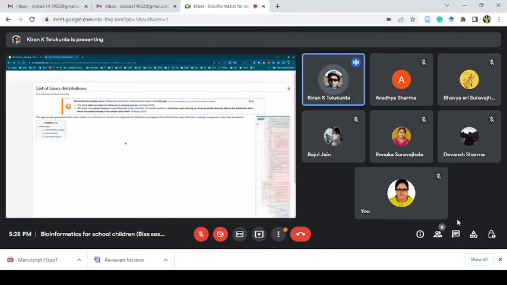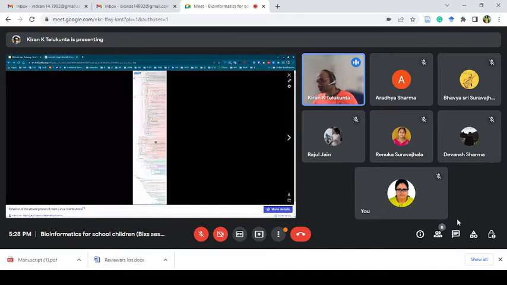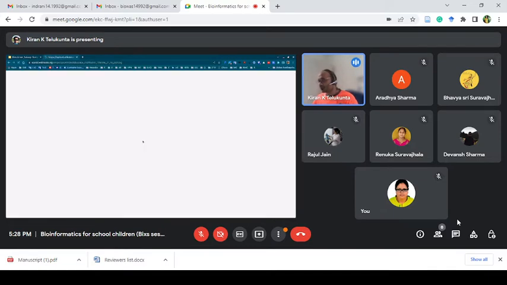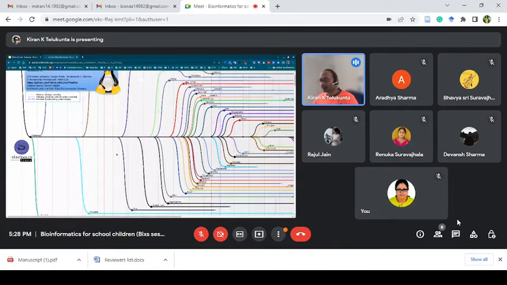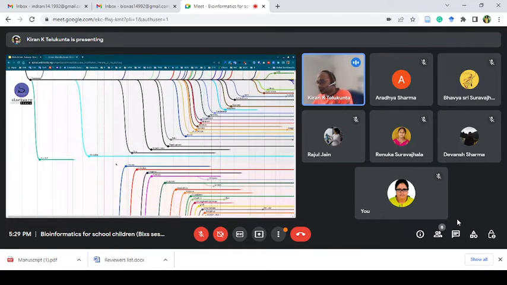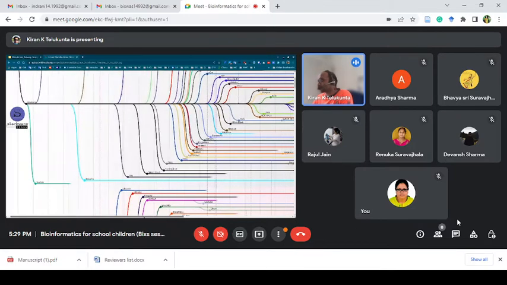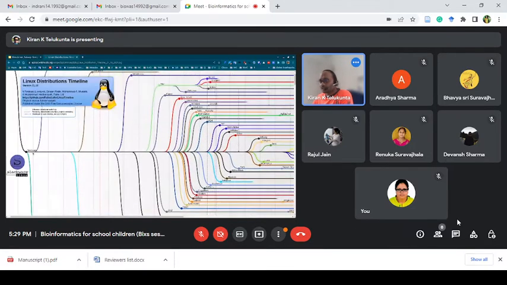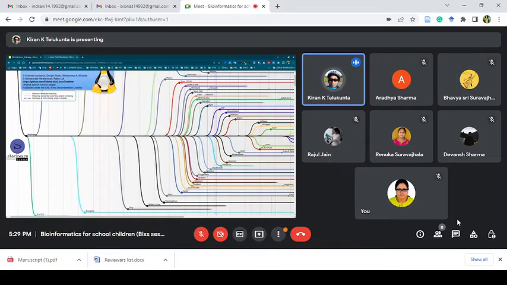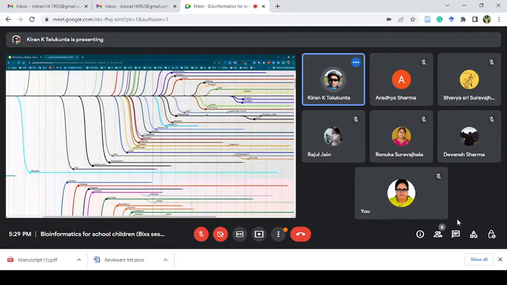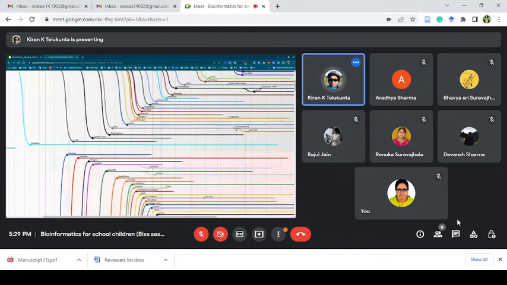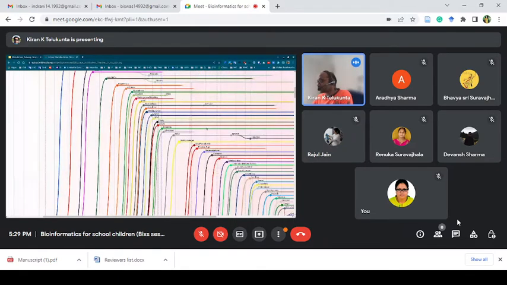So this is the diagram. Because it has so many things and it's not so visible, I'm making it enlarged. Now, this is the kind of diagram. If you see, it starts, and then based on each of the operating systems, everything gets developed. So for example, one of the methods is Slackware, and from that Vector Linux, Slax, Plamo, DNA Linux. So this kind of variety of flavors came in under it. Lenovo, Wi-Fi. So there are thousands of flavors.